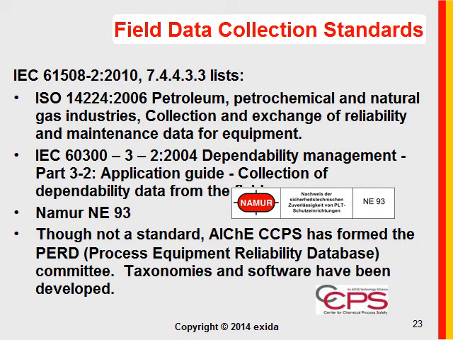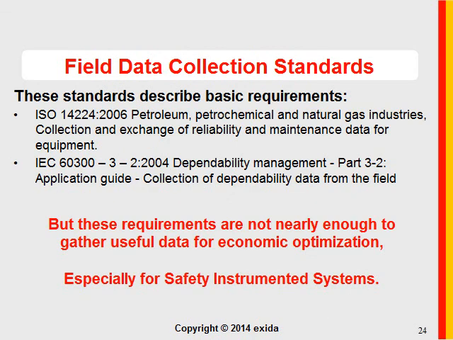IEC 61508, Part 2 of the 2010 version of the standard, in Clause 7.4.4.3.3, lists a variety of field data collection standards. There's an ISO standard, there's an IEC standard, there's the German NAMUR NE 93, the Nachweis der sicherheitstechnischen Zuverlässigkeit von PLT-Schutzeinrichtungen standard, and then we have the PERD initiative from the ASCHE. So there are some different field data collection standards that are published.